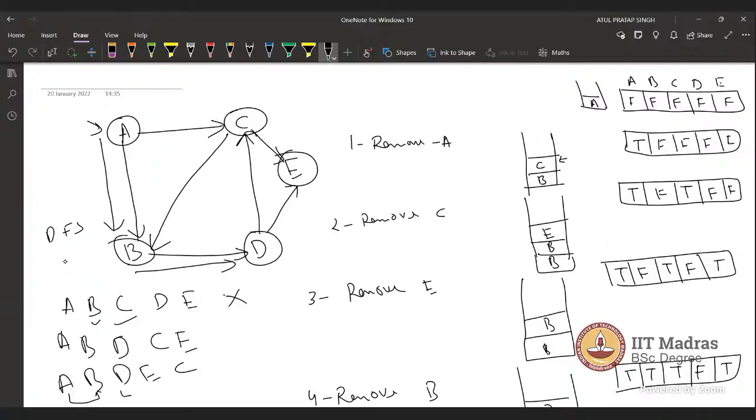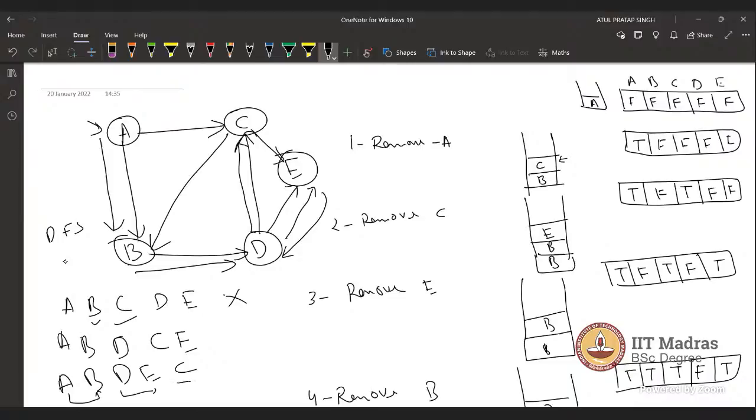Now D to E. Yes, we can move here. Now E to C. If E to C is not available, then we will revert back to D. After reverting back to D, we will choose the other branch, C. So the order is correct.